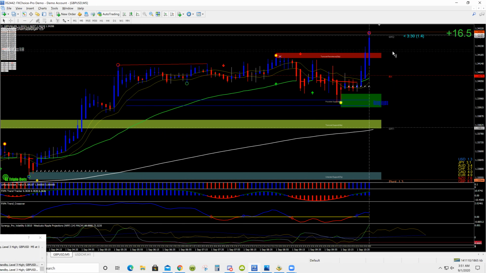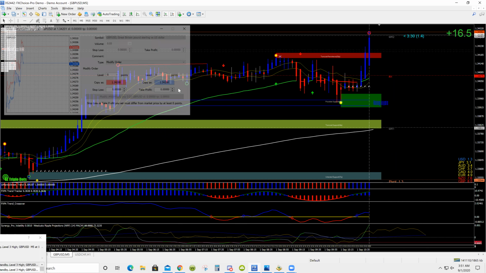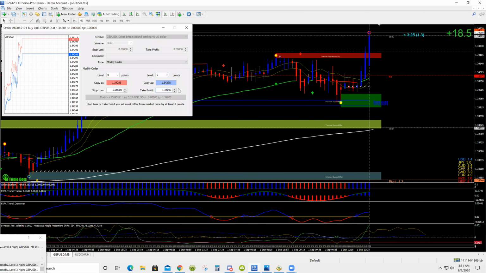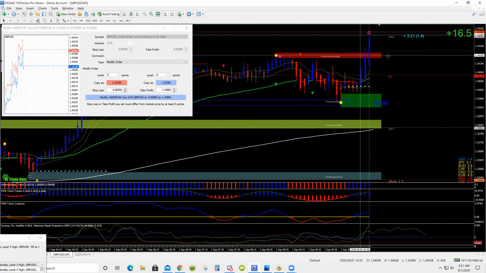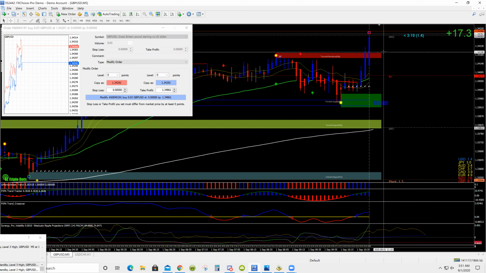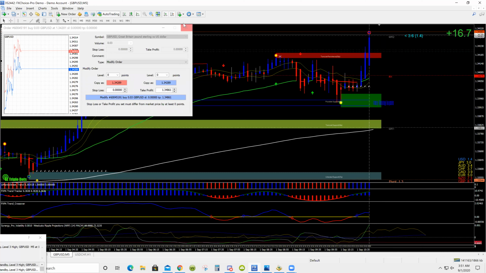So my first target here, I'm going to take a 1.34861 target. And my stop loss is going to be here. I'm good with taking it right here. I'm gonna take a 3-pip stop loss. You got to be really good to be able to do that. Take a 3-pip stop loss. That's when you know, hey, in fact, I'm gonna do this.